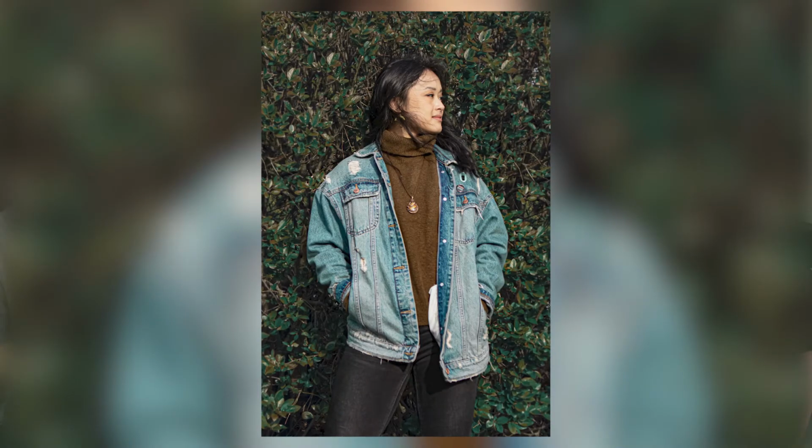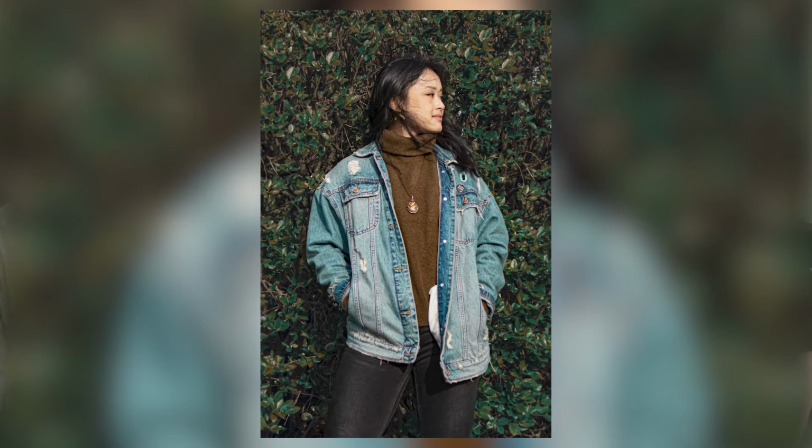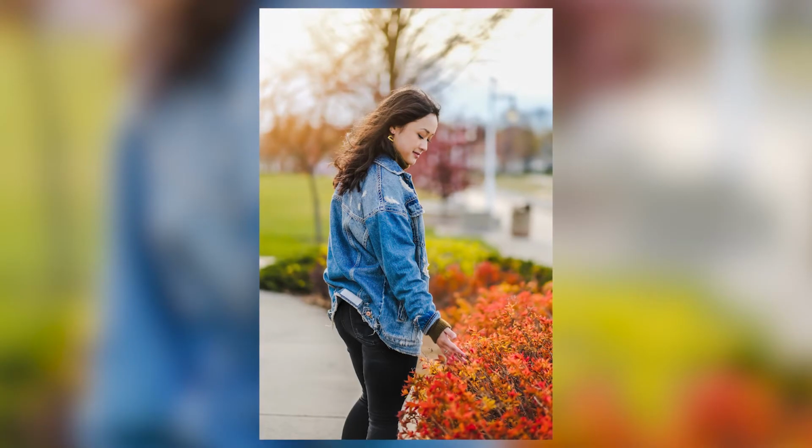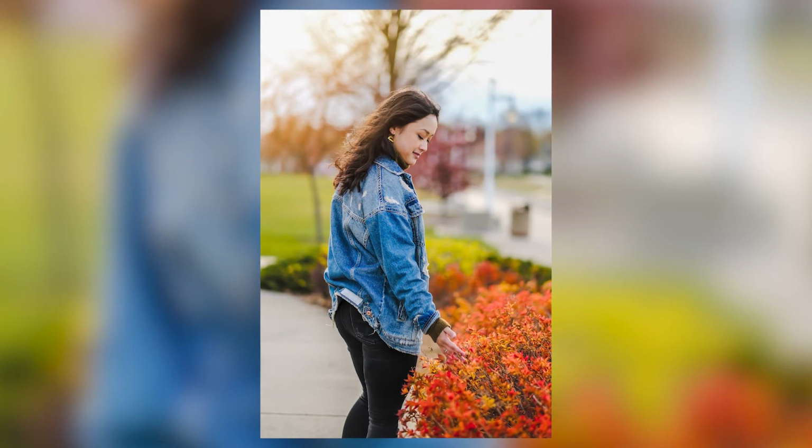So out of the locations, what was your favorite place to shoot? I think honestly at the lake. Just the timing and where the sun was at, the lighting we were getting at the lake. That was probably my favorite place on that day. Yeah, I would have to agree. The lighting during the shoot at the lake was what I preferred, because it wasn't so harsh. It was a nice soft light, and it was a little bit colder, but the pictures in general came out better for me at the lake. Yeah, I think the lake was definitely good.